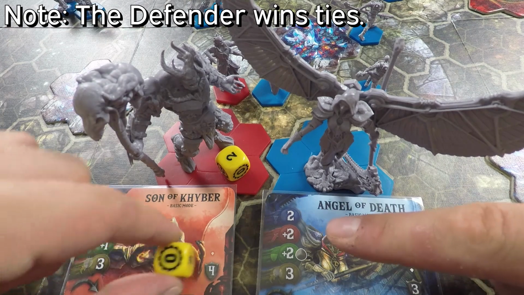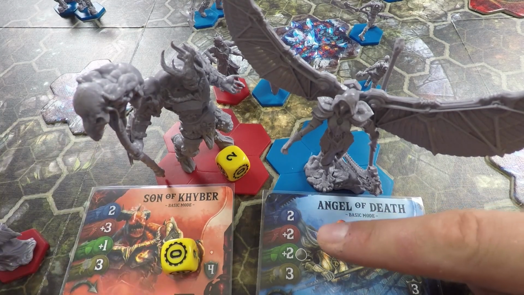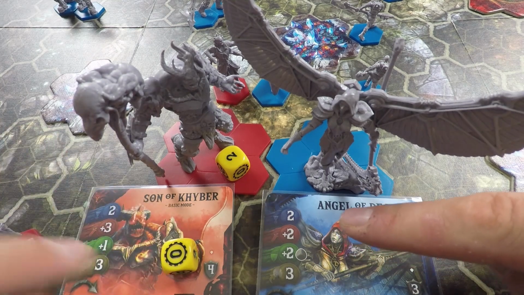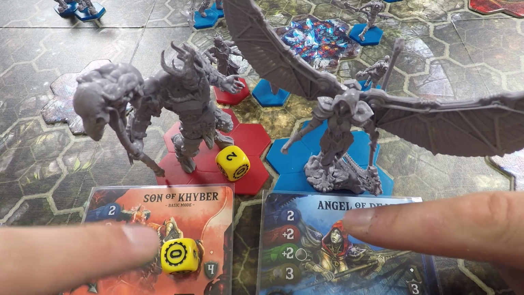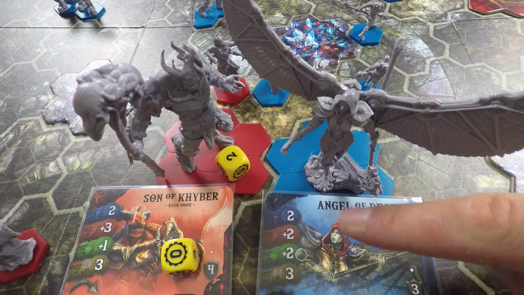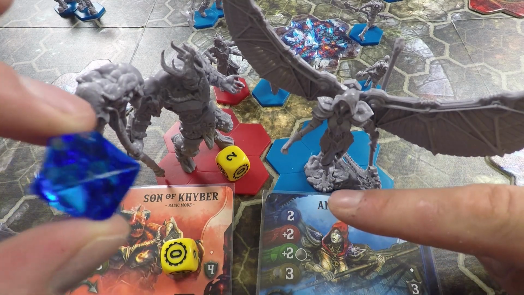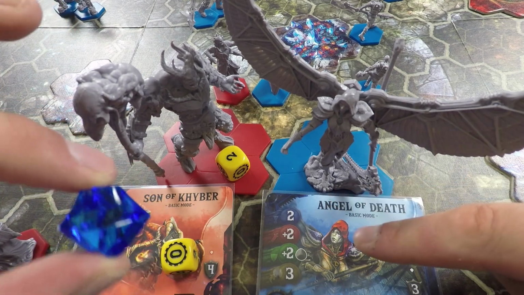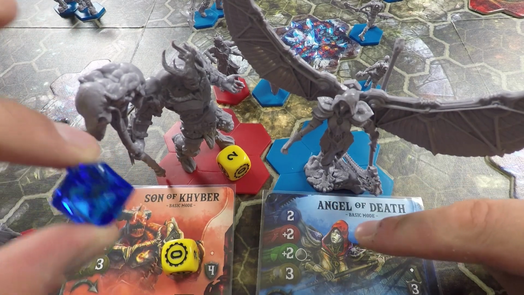However, he's got this funky cog. What does this funky cog do? Well, when you roll the funky cog, you have two options. You can either re-roll your die, hoping for a better result, but the second result you'll have to live with. Or you can regenerate a gem. It's kind of like a comeuppance prize. So you can take a crystal from your depleted pool and put it back in your active pool. This is really potent, and this is always a difficult decision.